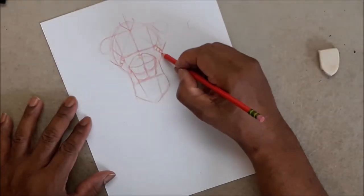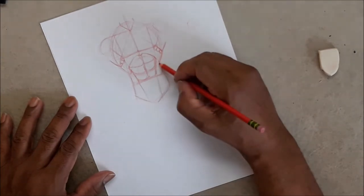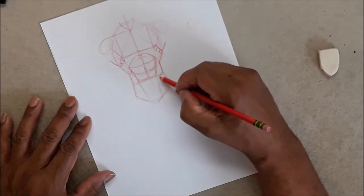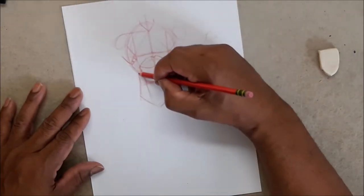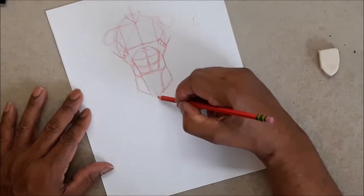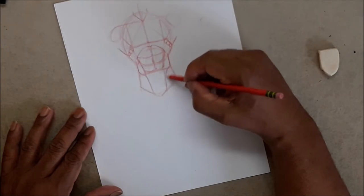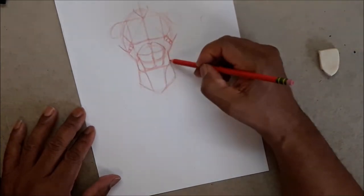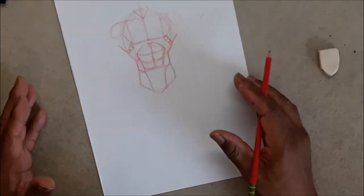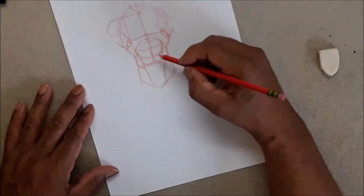Now, once your waist comes down, this is your obliques or your love handles. It comes down like this. You have your waist, and then it comes down and in to this piece right there. So right at your belt, it's going to curve in. But don't make too much of a fuss about it. If you can get away with it without curving it in, that's cool. But I usually do it just to let me know where the muscles are. If you're going to have a belt on the person, you won't see that anyway. It's just a habit for me.